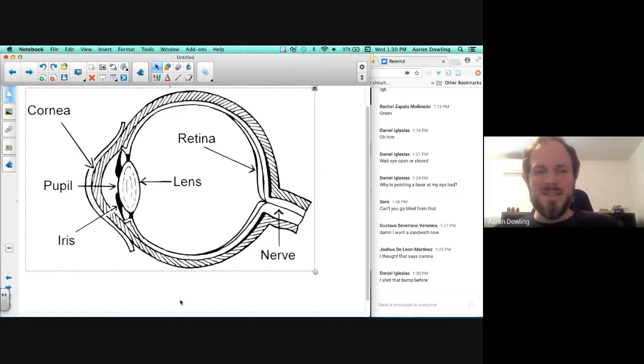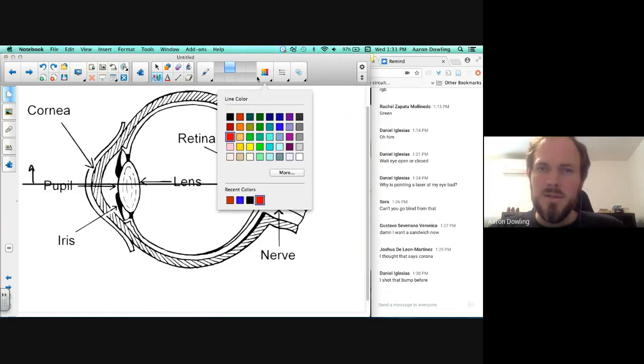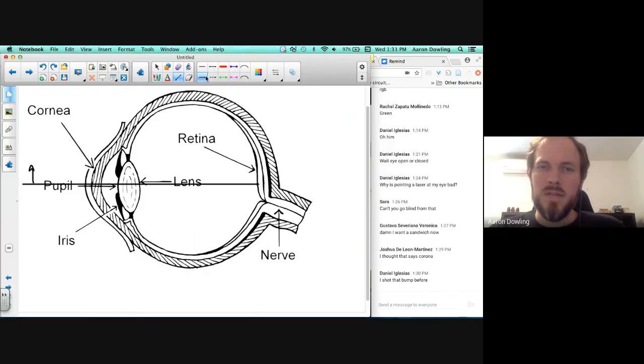But this lens redirects the light that's coming in. Now, just like before, we have some sort of object. So let's draw our horizontal line here. And I have some sort of object like an arrow. I'll make it a little shorter because the lens in this one's drawn a little shorter. And we can see, let's make this a different color so it's easier to see. In fact, we can do this all with straight lines too.